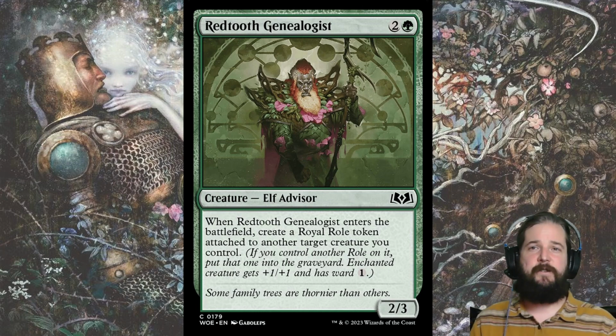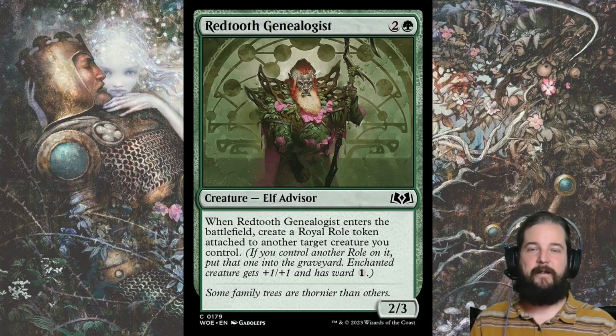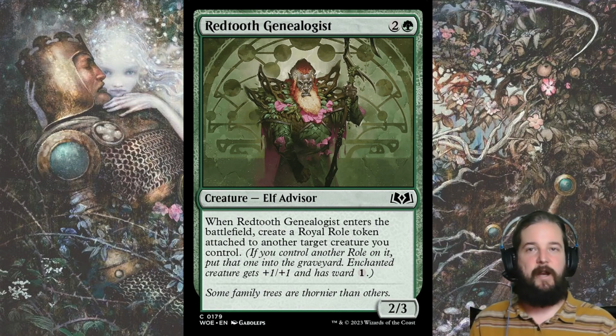Redtooth Genealogist is something that I think you should keep your eye out for in Selesnya. Its best archetype is Selesnya, and it's one of those that you can take not quite on the wheel, but definitely late. I like to try to pick these up around 7 or 8.